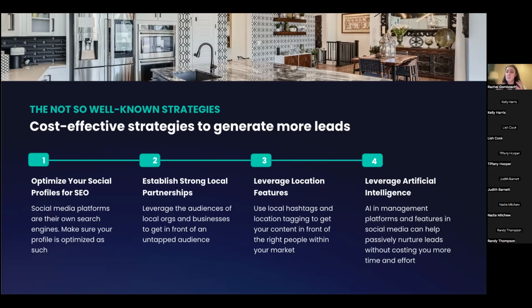So you want to make sure that you can tap into those features, like I said, that help you automate the process a little bit more and can help you with efficiency without you having to manually do everything in your social media profiles. Because I think at this point, we've all pretty much learned that social media can very much be a beast, and you can spend a ton of time in it, but you don't necessarily have to be effective.